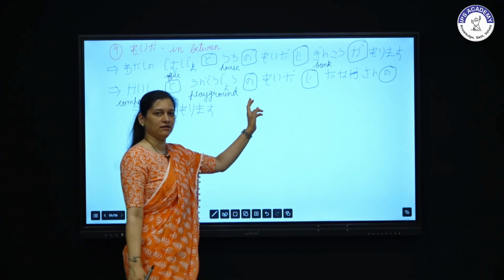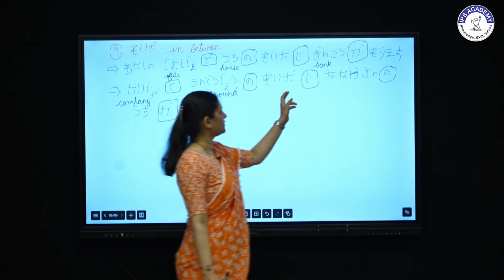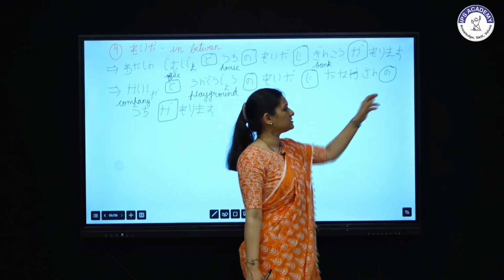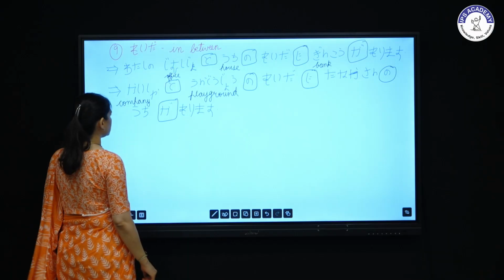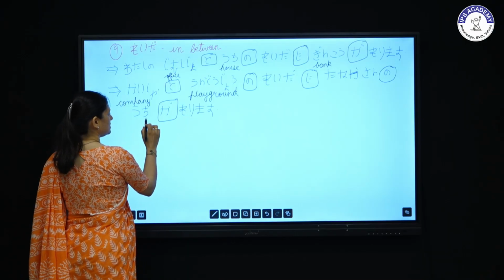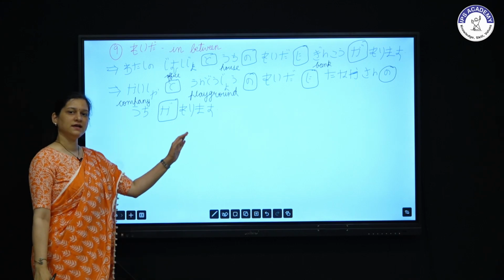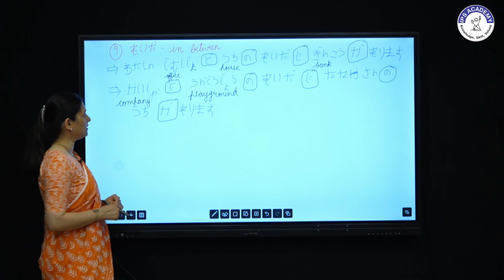For that "of" we are using no particle. Aida is the preposition. That's why we'll use ni particle after it. Tanaka-san no uchi ga arimasu. Tanaka-san's house is there. Uchi is the object. That's why we are using ga particle after it. And at the end we'll use arimasu. Wakarimasu ka?